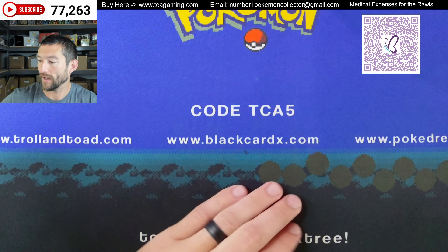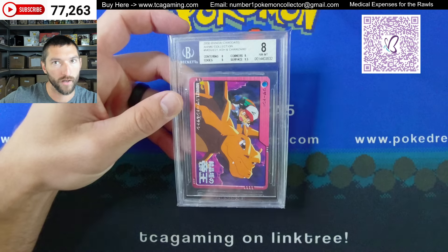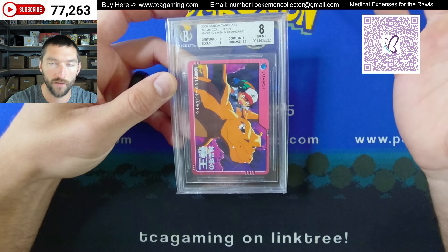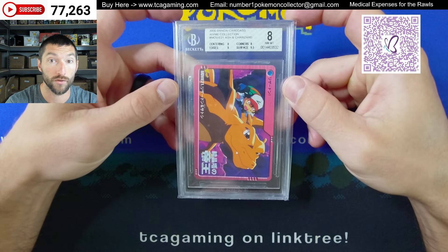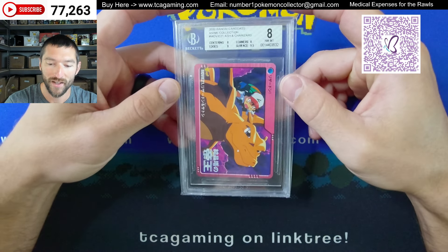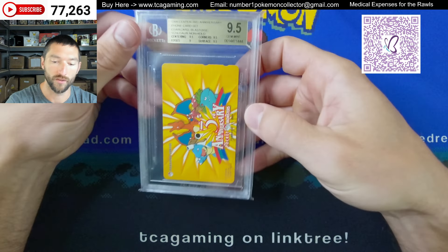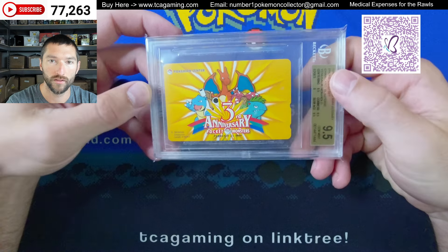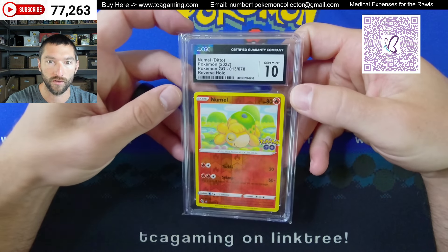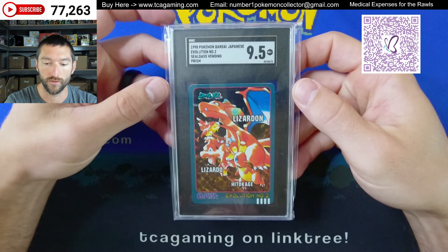We're getting a lot of questions about that, but some of these cards are really rare and unique. I'm gonna go over the cards from the bottom to the top — there's about a hundred cards or so. We're gonna start with some of the ones I think are of the least interest because I sorted this by price, so it should get better as we go. These are all active and ending this Sunday. You can find them through my eBay — just Google TCA Gaming.